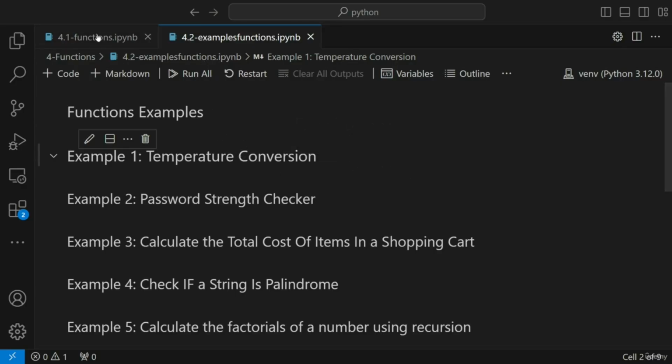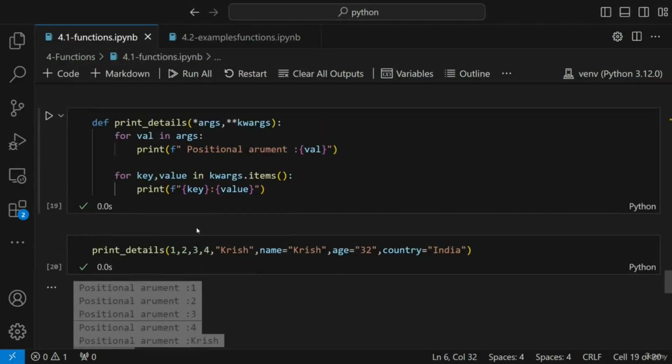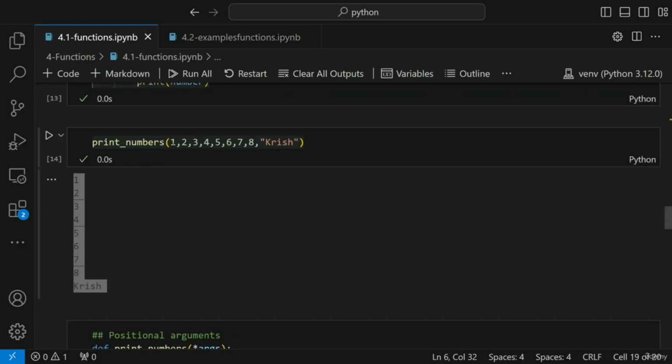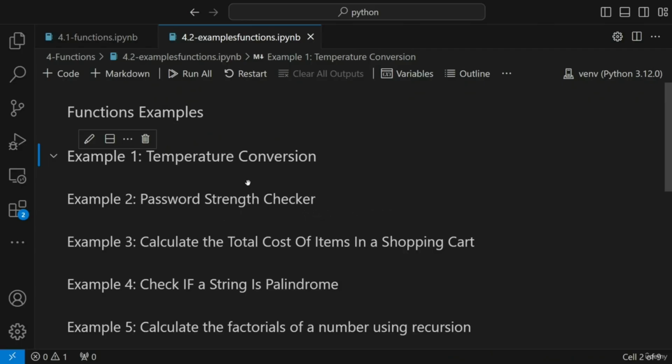Hello guys. So we are going to continue the discussion with respect to Python, and now we are going to see some examples. Already in our previous video, we saw many topics regarding functions, and there are a lot of advanced topics that are going to come. But before that, I thought why not create some examples and show you how we can probably solve those, right? So the first example over here is that we need to create a function for temperature conversion.